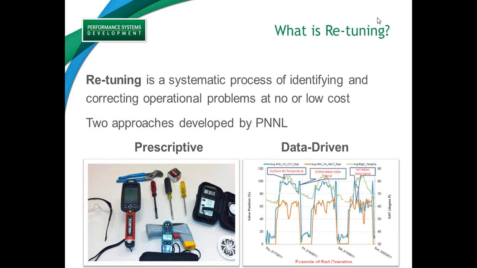And the data-driven one is really meant for larger commercial buildings that have a building automation system and basically understanding the building's operations through trending the interval data coming out of that system, set points, static pressure, all that kind of stuff like you would see in this little chart over here.